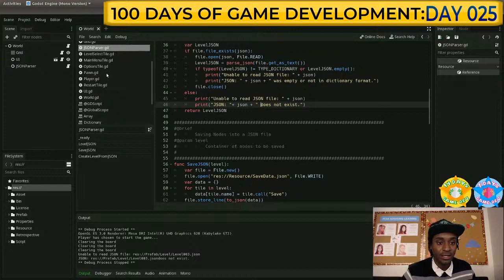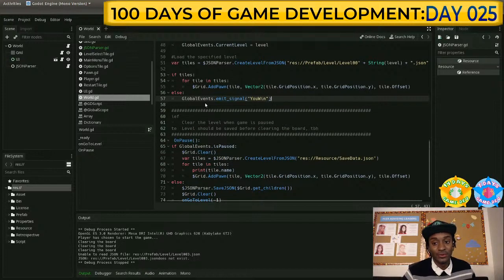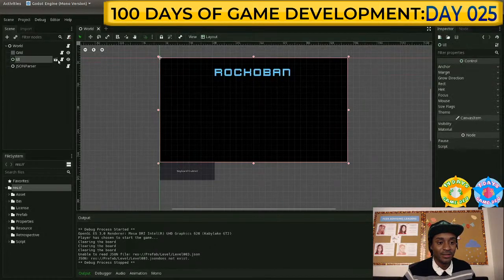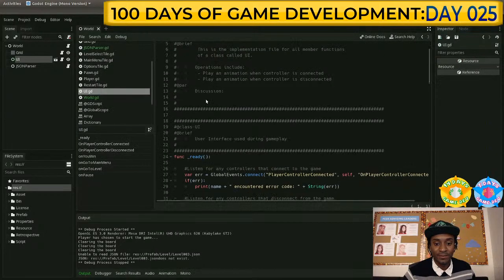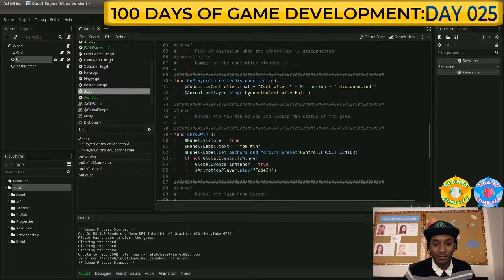And I do think I still emit the signal down here in the world. I do emit the signal you win, but nothing shows up. So what's going on there? Or yeah, what's going on in the UI? Let's go check it out. Yep. On you win, we're gonna do on you win.